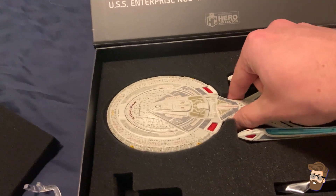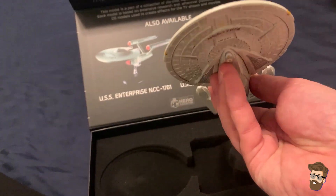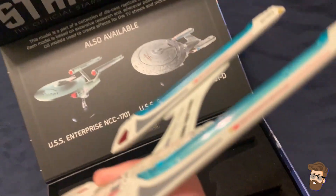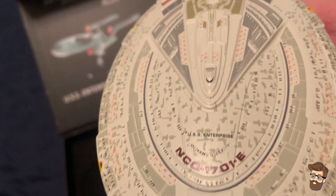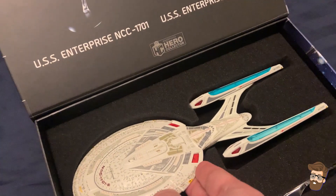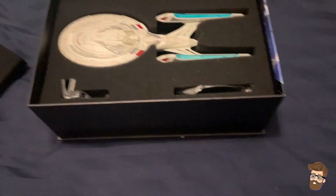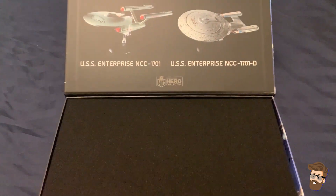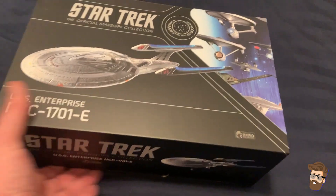Deep breath — don't break the ship. It measures about eight inches in length and looks to be in really good shape. The design detailing on this — I'm very impressed. Yeah, this one's in really good shape, I'm liking this. Got a lot of foam padding in there. This one's going to go in the collection next to the other ships that I've got. This was actually kind of the lowest priority for me to get because I did want to get the non-hero ships whenever possible.